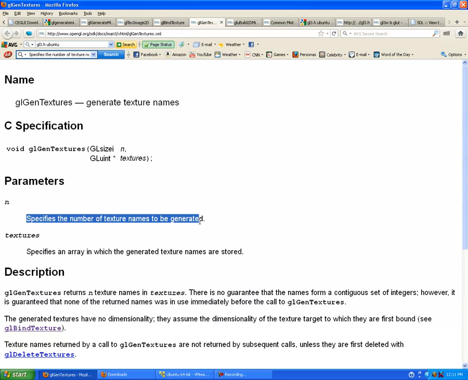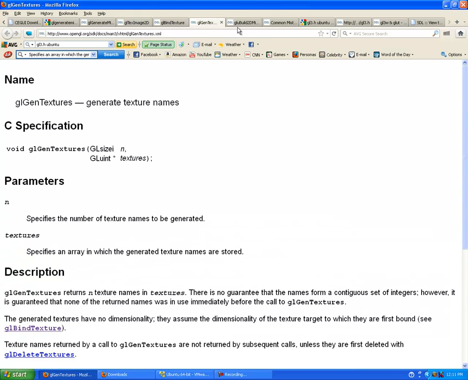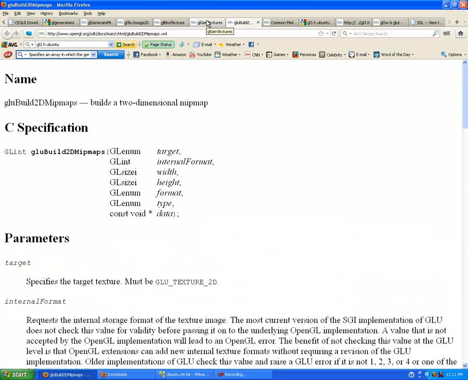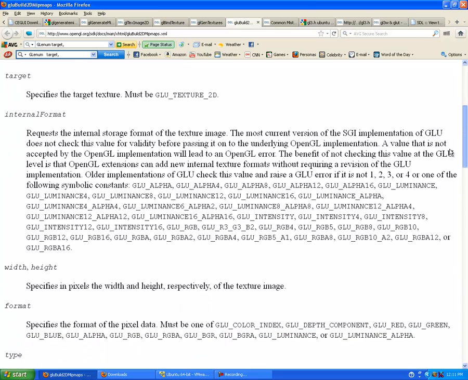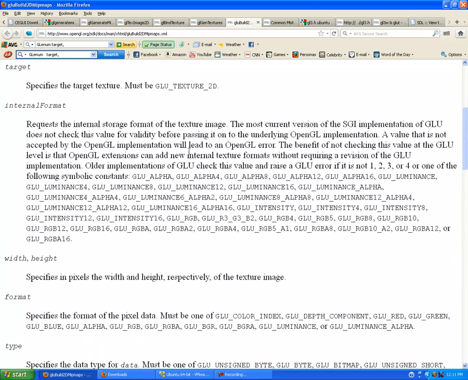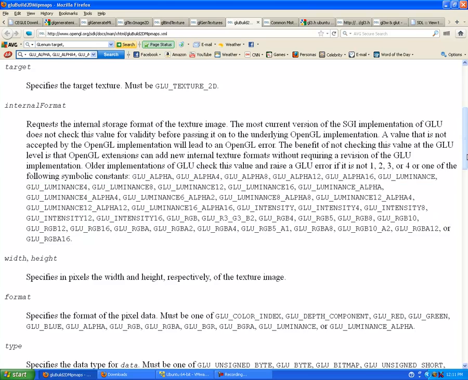Number of texture names to be generated, and then the texture array where the names are stored, so that way they get generated. So that way you can have multiple textures generated. And here's the GLU build 2D mipmaps here, along with this target, internal format, width, height, format, type, and data. And here they got an explanation of each one and what's available and what's possible to do, and all the constants that are allowed, so on and so forth.